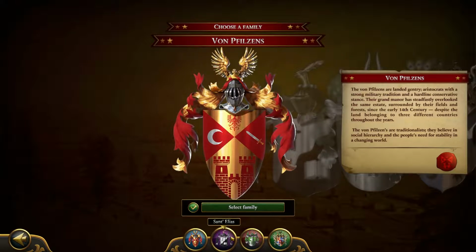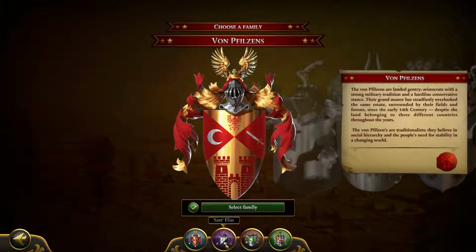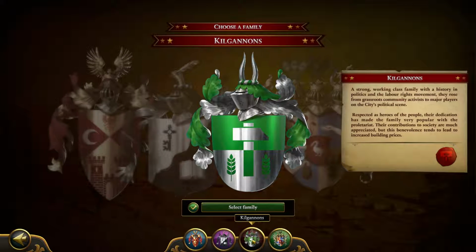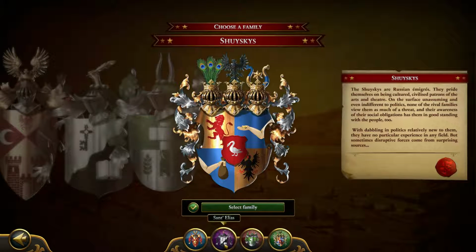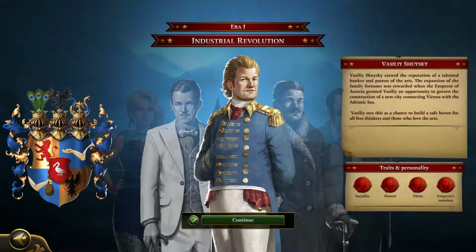Okay, so there's 4 different families we could be. So landed gentry, very conservative, bunch of technology stuff. That's kind of my idea. So they're going to be very research based. So then grassroots community. Okay. And culture. I'm kind of thinking let's go culture. Let's see how that goes.